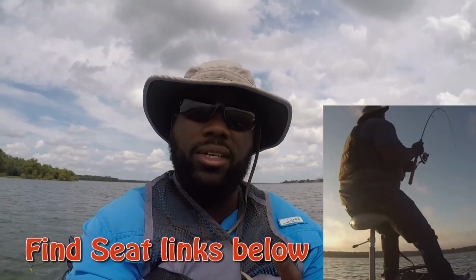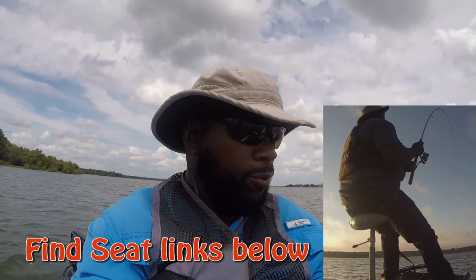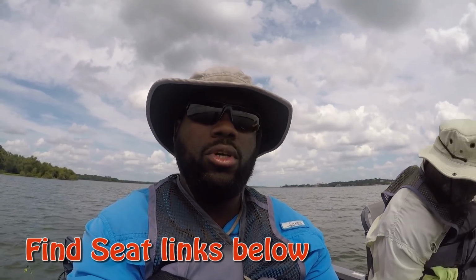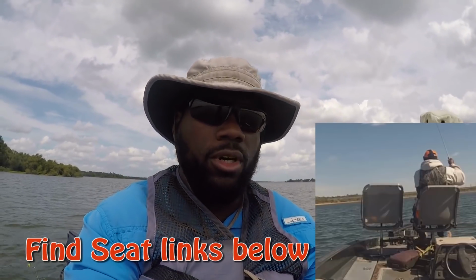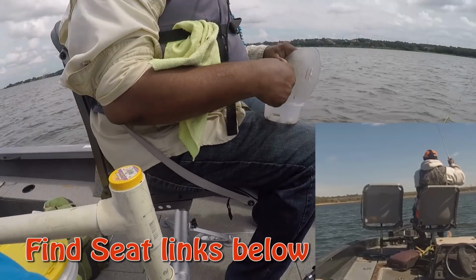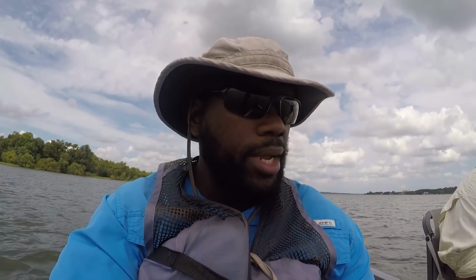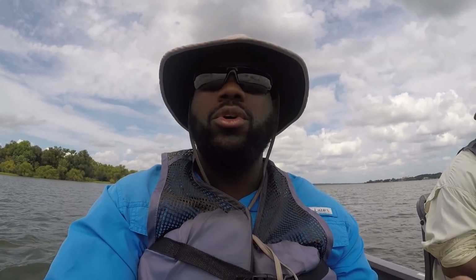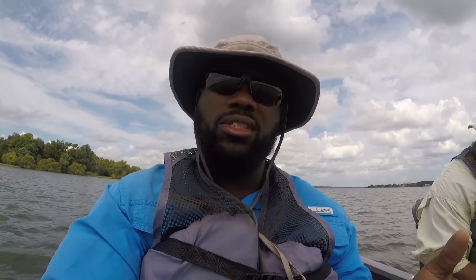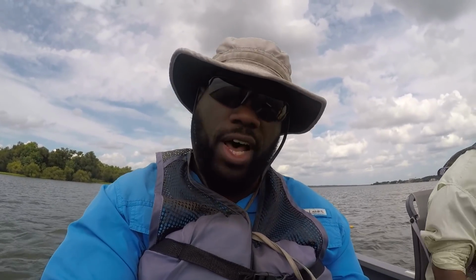I either use a butt seat, number one, which in some of my old videos you'll see. And I also use what we're sitting in now, which are these just regular fishing seats. As you can see, Dad's getting his minnow together. We have our base. We have comfortable seating. We're either in a butt seat where we're more in a standing position, leaning up against the butt seat, which helps to stabilize us, or we're sitting in a regular fishing chair. Either one is going to work just fine for this.